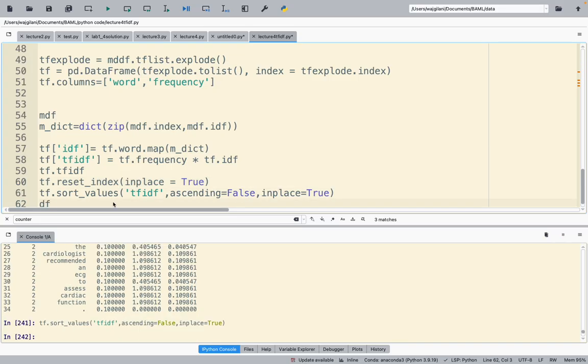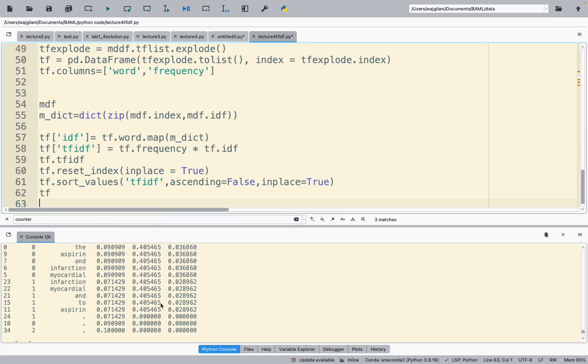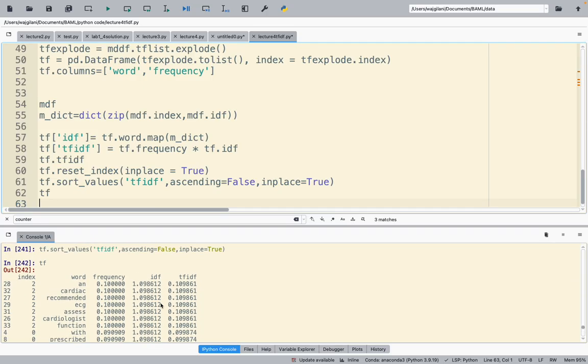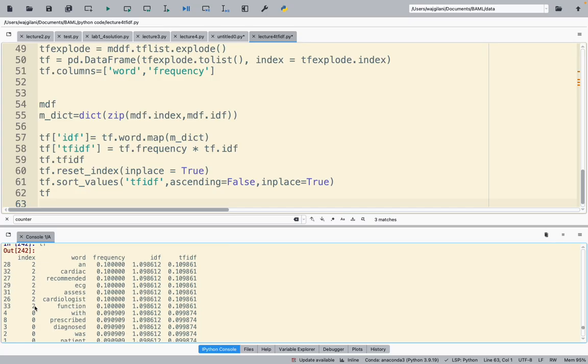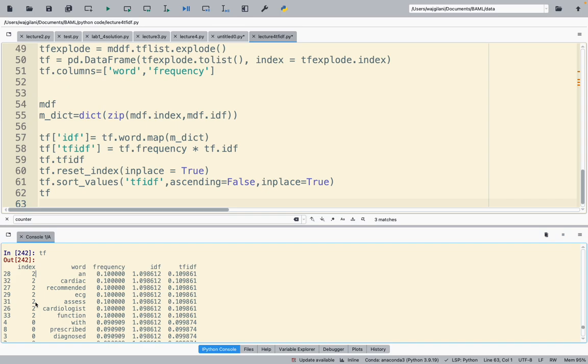Now if you look at my TF scores, my TF table, and again, because of the silly example, you'll see N is up there the most. Again, cardiac recommended. Most of these are coming from index 2, meaning the third document. So for some reason, the third document's words are the most important. These words had the most impact on document 3. Or let me put it another way: these words suddenly showed up in document 3 versus all the other documents, right?